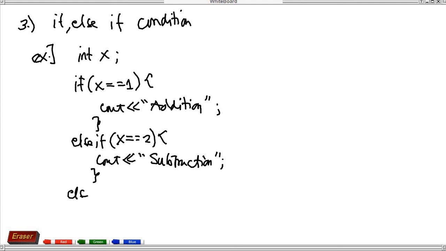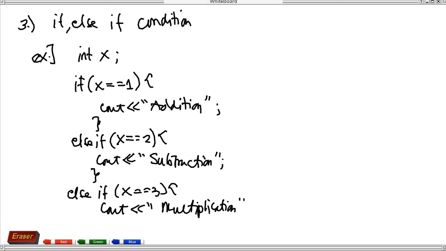And then else if x is equal to 3, then you have cout multiplication.